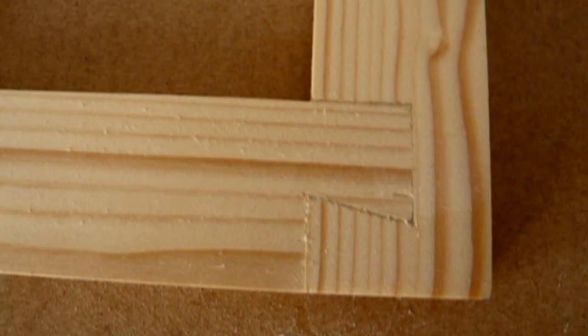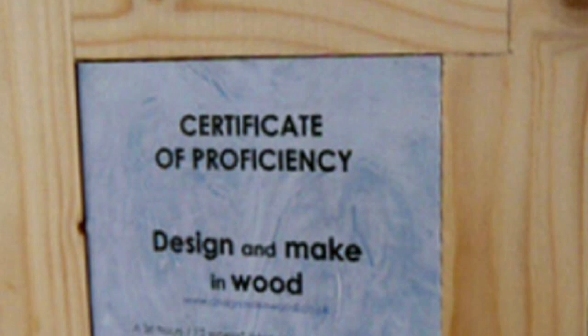See, that's what he was doing before. Yeah. Dead steady.